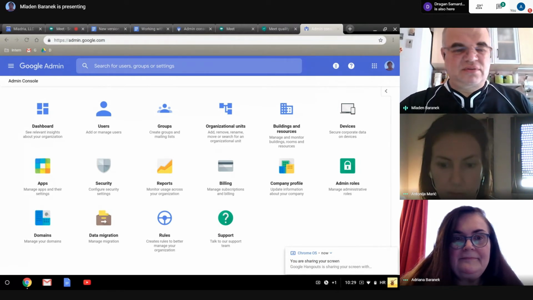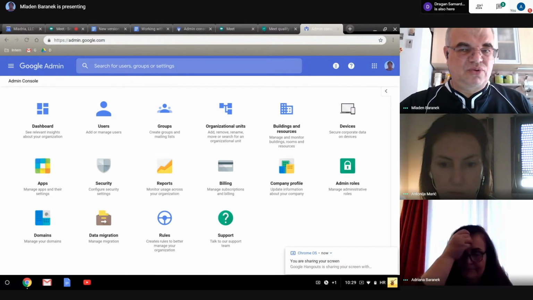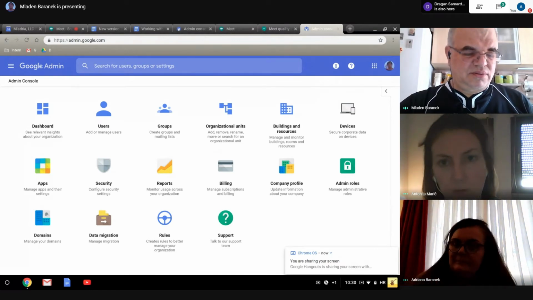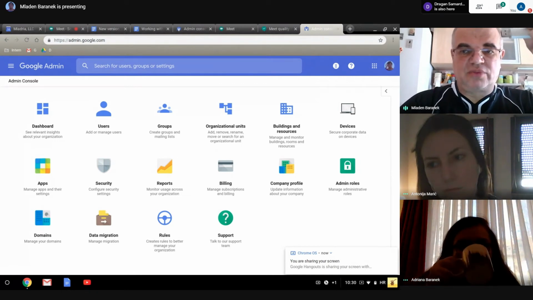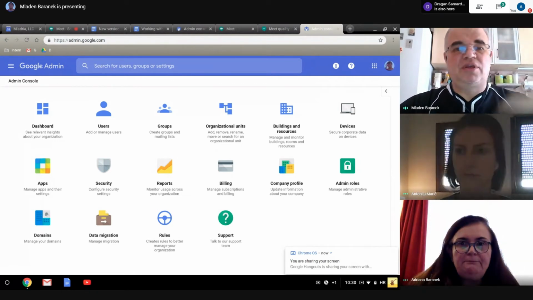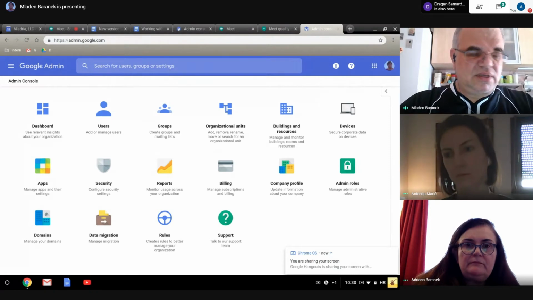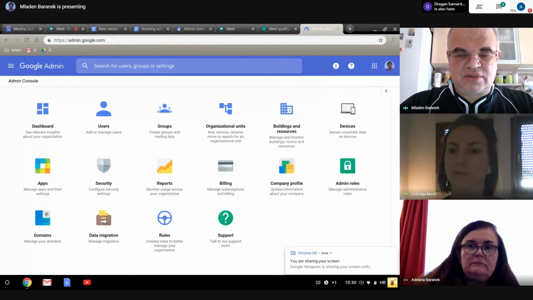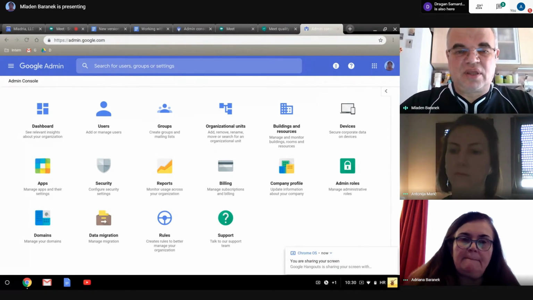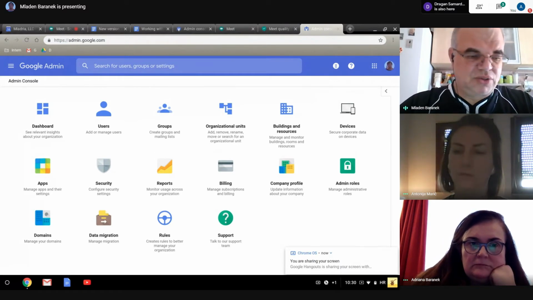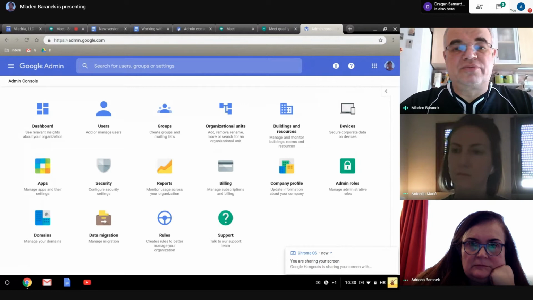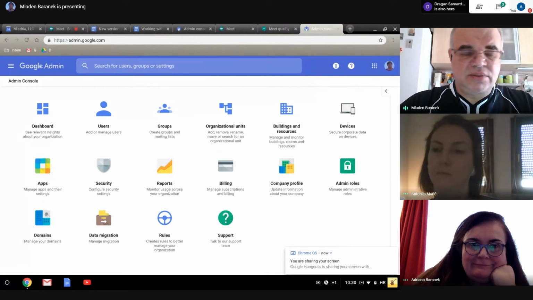Of course, it is very important to stress that this security key is kind of a mandatory thing for accessing administrative accounts that have so much power, where you can actually do a lot of things with data and customers.